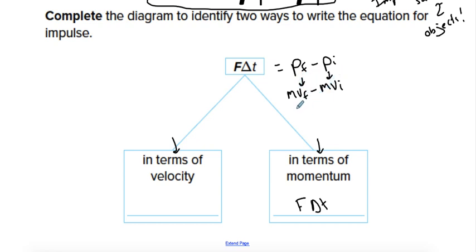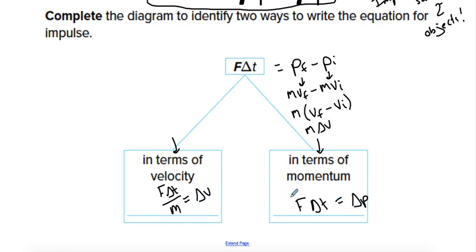A little bit of algebra tells me that I can factor out that mass, and I'll get final velocity minus initial velocity, which would just be mass times change in velocity. If I wanted to get this in terms of velocity, I would have to divide the mass out. So it would be F delta t over m, and that's going to be my change in velocity. And here we can write that as our change in momentum. These are two variations of the equation if you wanted to have these in your equation bank. However, I think it's easier just to remember our original impulse momentum theorem written up above. So here are two variations that we could use if we wanted to.